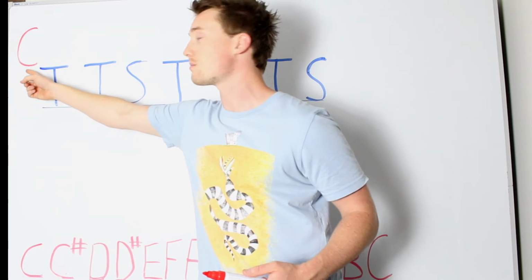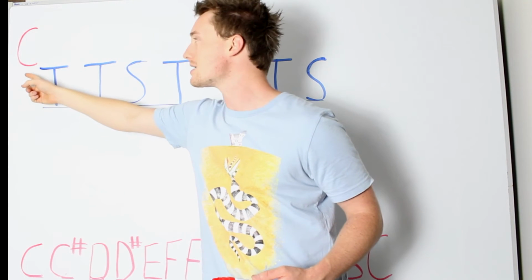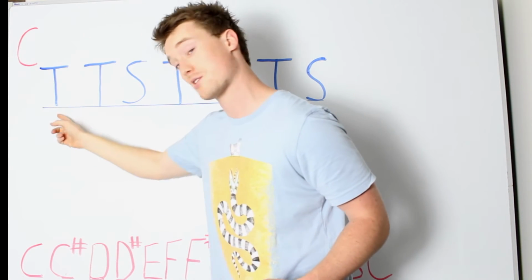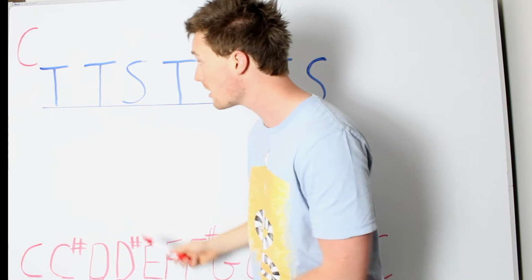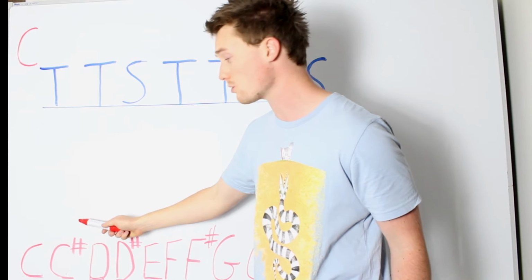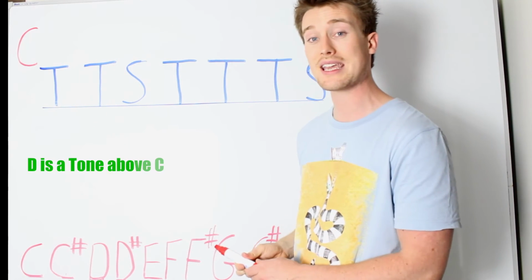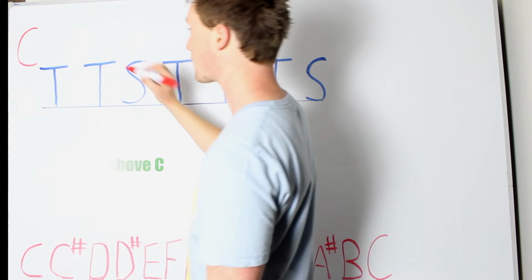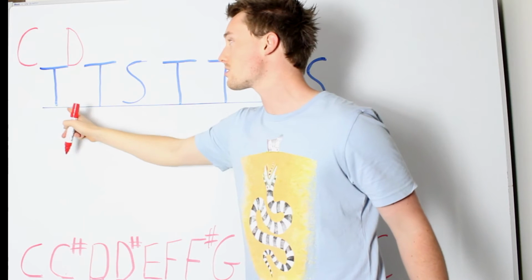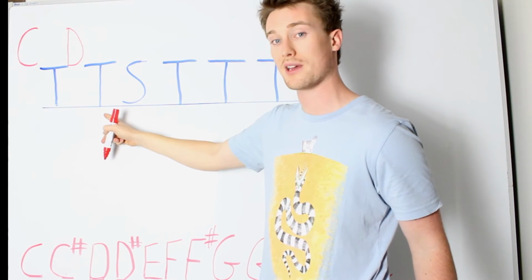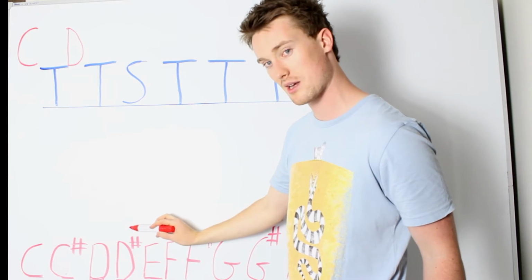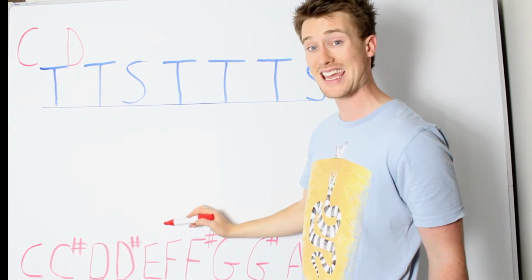So our first note, because we're creating a C major scale, is going to be C. Okay, that's the first degree of our scale. Now we're going to move up a tone, so we're going to move up 2 steps from C. So there's C. 1 step up is going to be C sharp, but we want 2, so we're going to go up to D. So D is a tone away, or 2 steps away from C. Now that we've done the first and second degrees, we're going to need to move up a tone higher. So 2 steps away from D is 1 step, 2 steps is going to be E.